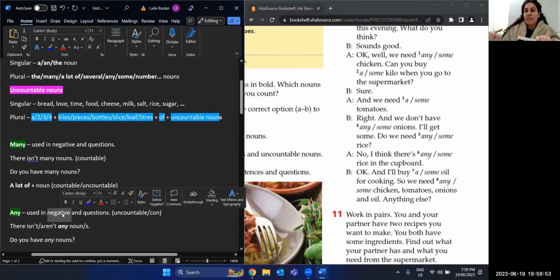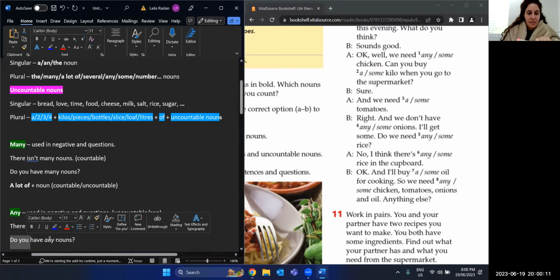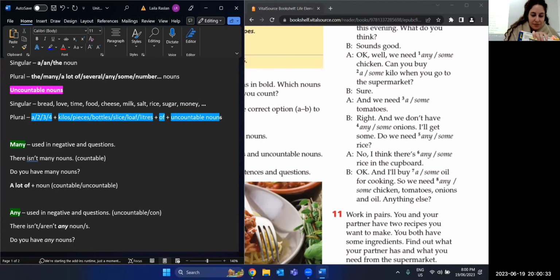If it's a negative, I don't have, I don't need, I don't want, I don't like, that's a negative. And then whatever the noun is. Question, can you buy, do you have, sorry, with the do you have any, whatever. Do you have any onions? Do you have any apples? Do you have any fruits? Fruit. Do you have any money? Yes, money. I didn't write that to my list here. Money, that's uncountable. Yeah, I have many friends. Yeah. So affirmative, you can use in both. You can use some, many.